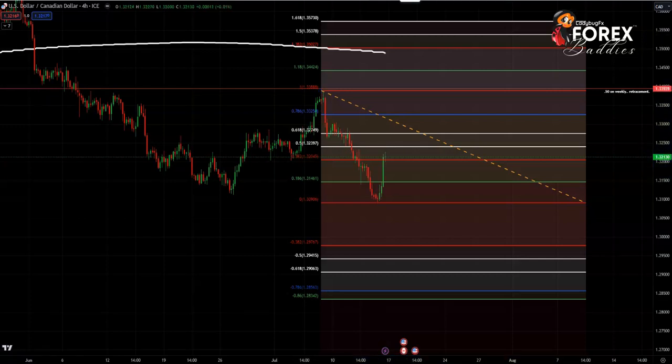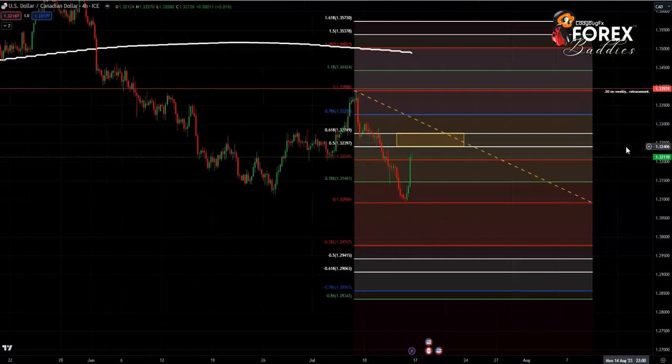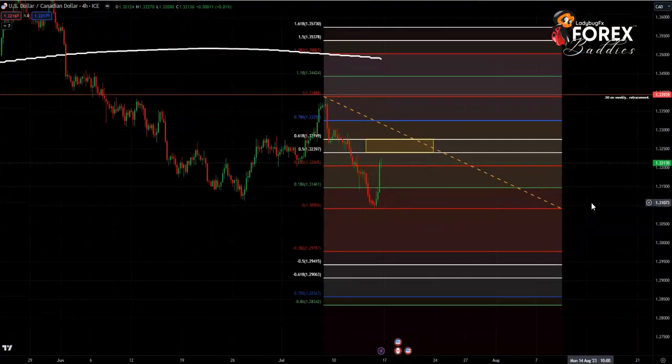And that is where we would enter, all right? Once we receive our reversal candle confirmation, we'll go ahead and do that. So that's right here in this area. And that is what we're going to wait for on the 4 hour. The reason we're doing this on the higher time frame is because the higher time frame confirms the trueness of the trend, the true trend.